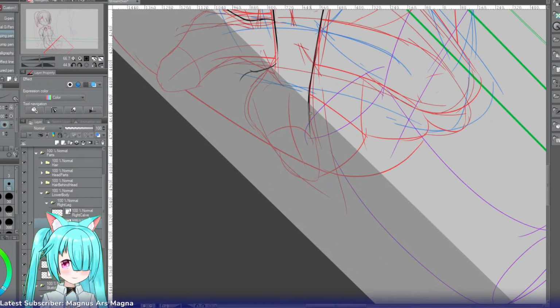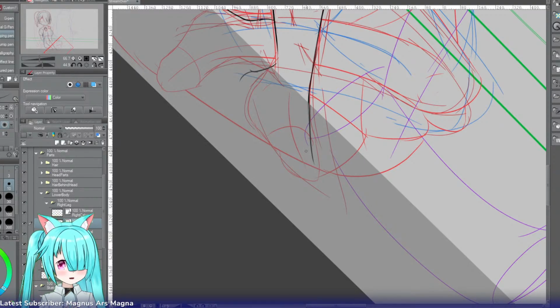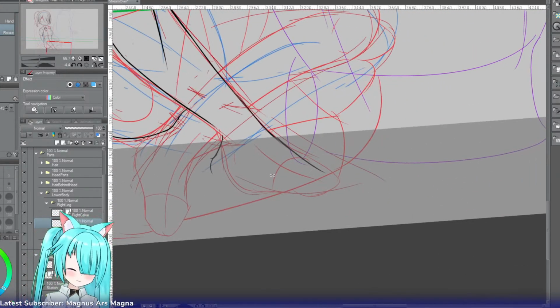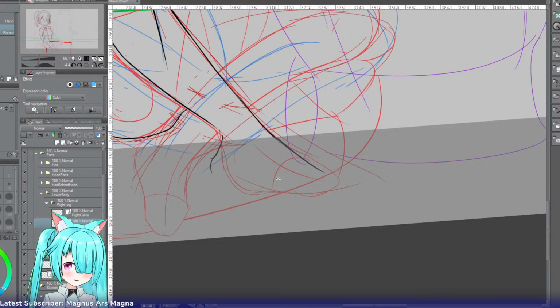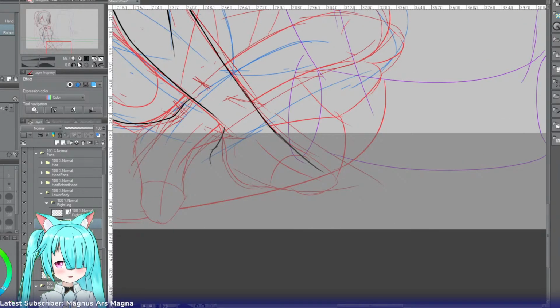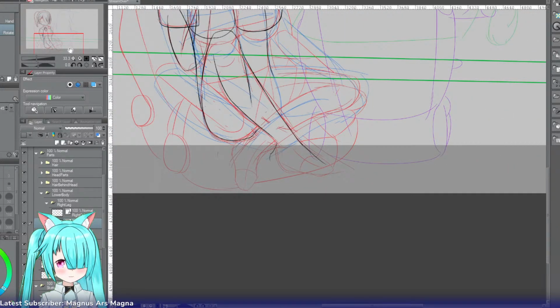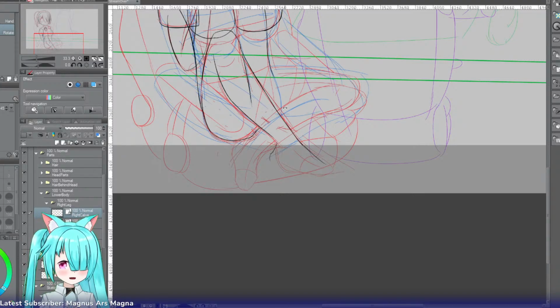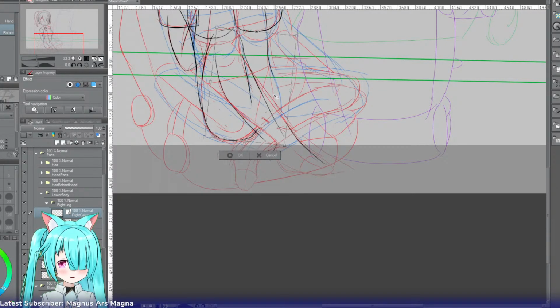Then the foot will be... what angle am I working at here in the end? I think what I'm going to do is just grab this, twist this a bit, so it's more like this.